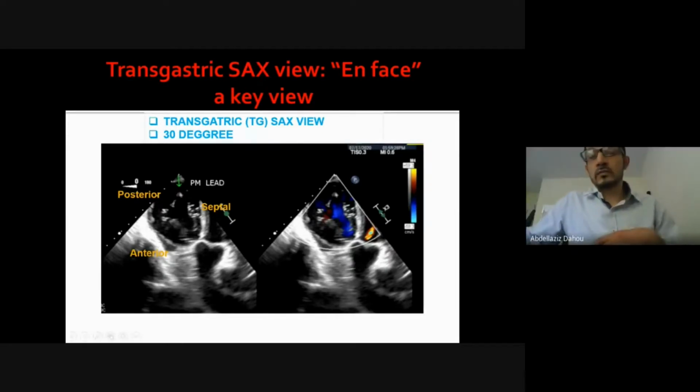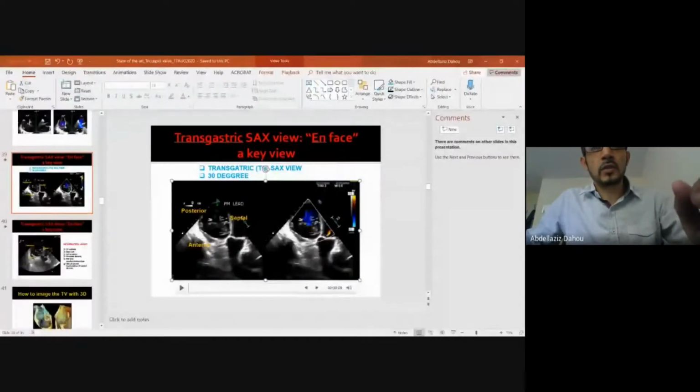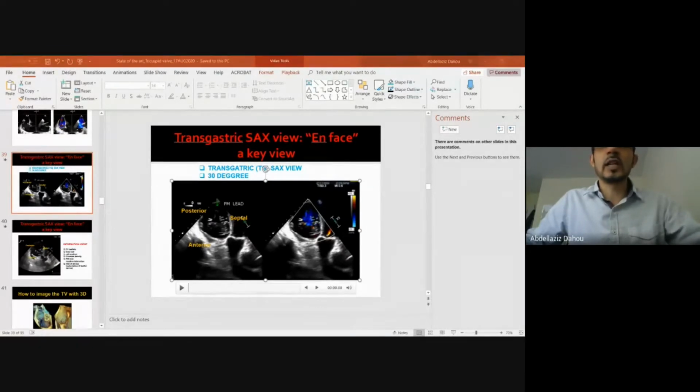Yeah, this is a very good question. The 4-chamber view, and I think I will have to show you. I will answer you, but I will have to show you some nice images just to make it easy. But the 4-chamber view is the main view for the measurement of the tricuspid annulus in the septolateral direction. This tricuspid annulus is D-shaped, is oval, it's not circular. So if you measure one diameter, it's not going to give you a clear idea about the annulus size.